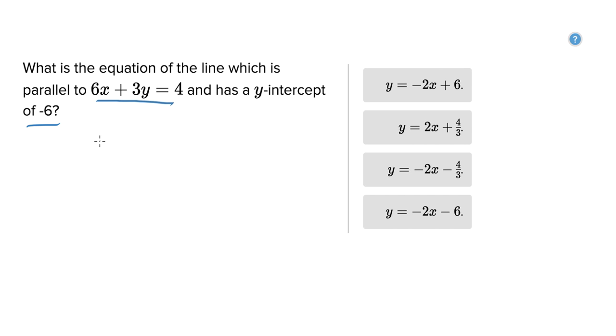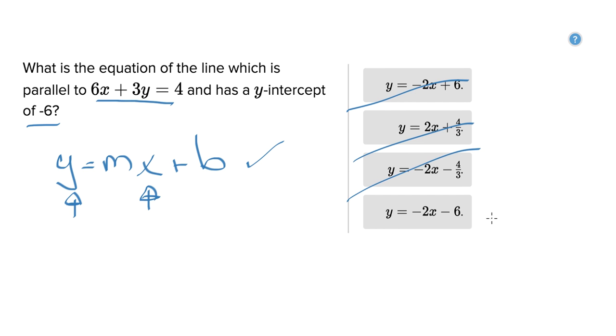What's really cool is we know that in order to figure out the y-intercept of any line, if that line is expressed in the following way, y equals mx plus b, where x is the input and y is the output, b will be the value of the y-intercept of that line every time. So whatever answer we get, since they're all expressed in that way, y equals some coefficient times x plus some number, b will have to be equal to -6. So we can, from the very get-go here, go ahead and cross out a, b, and c, and we know that d has to be the right answer.